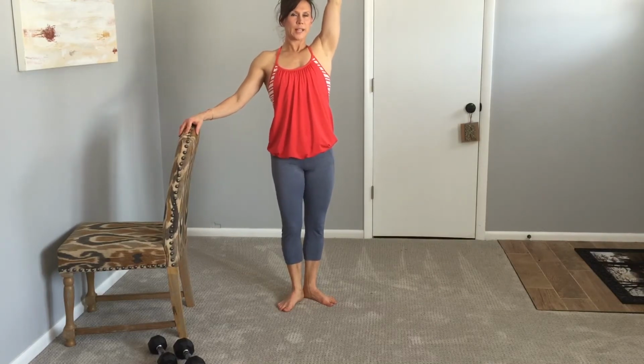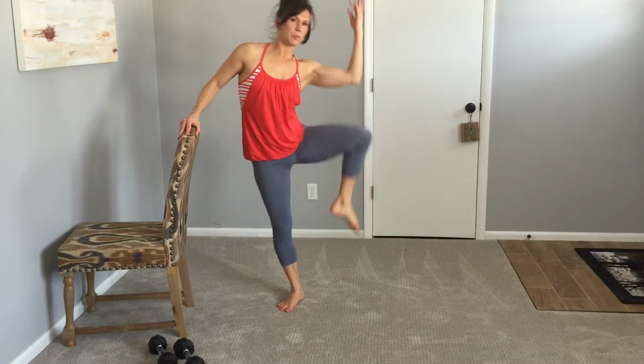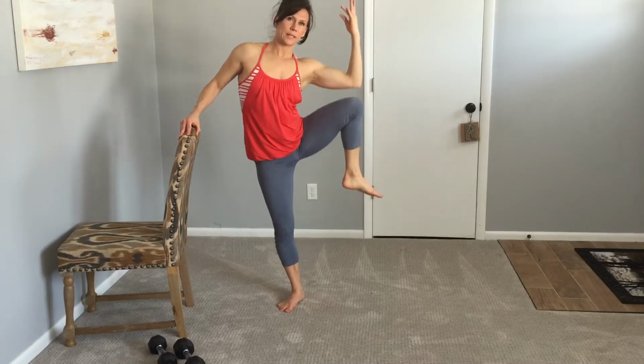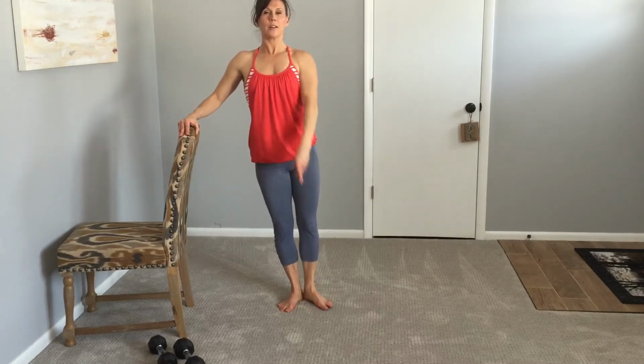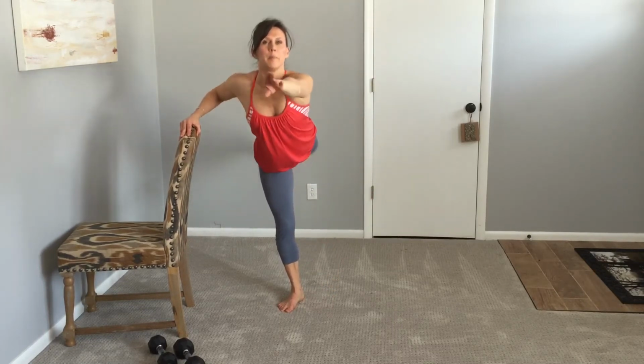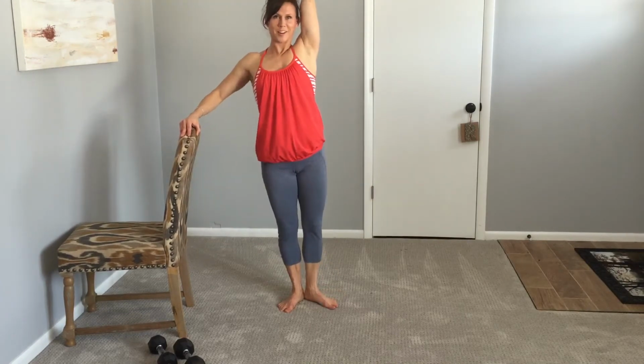Yeah, you're going to start in first position. Bring your arm up over your head, and we're going to take the elbow to the knee, and then instead of bringing it back to first, we're going to extend it behind us. So it comes elbow to knee, reach it back to the start. In, back, start. In, back, start.